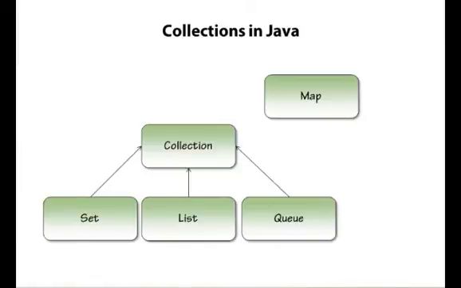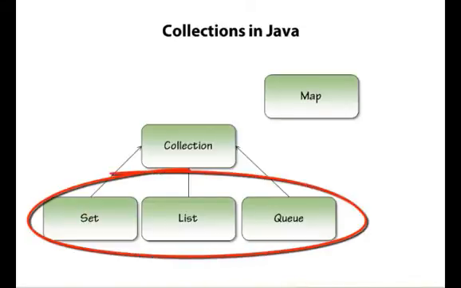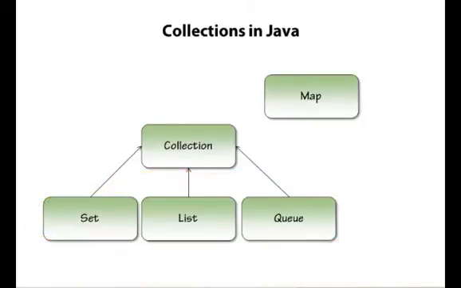Off of Collection, we have some other interfaces: a Set, a List, a Queue, and there's a SortedSet, which we're not going to cover here. These are the basic ideas, that all of these are more specific types of collection. Collection has some basic functionality of being able to add things and remove things from the collection, whereas these other interfaces impose some more restrictions and create more ways for you to manipulate that collection.